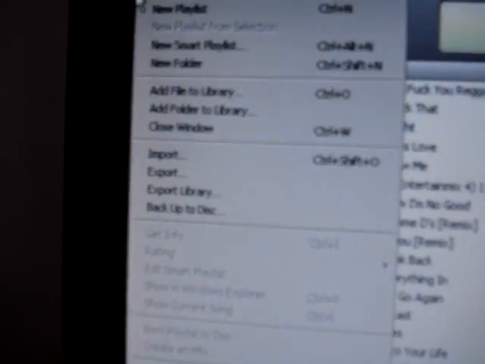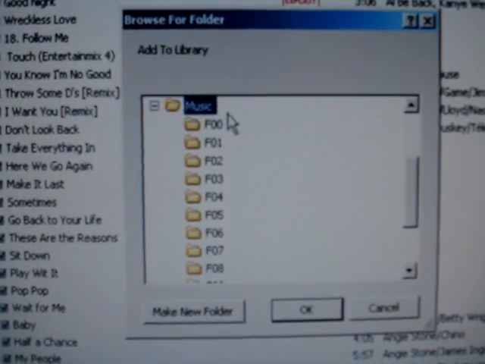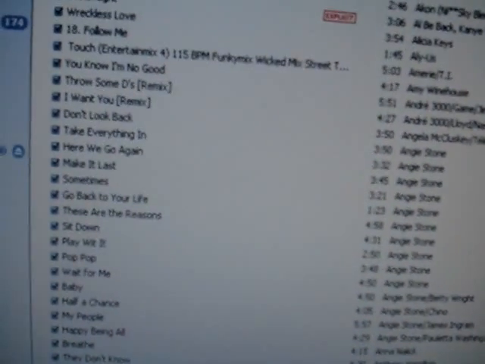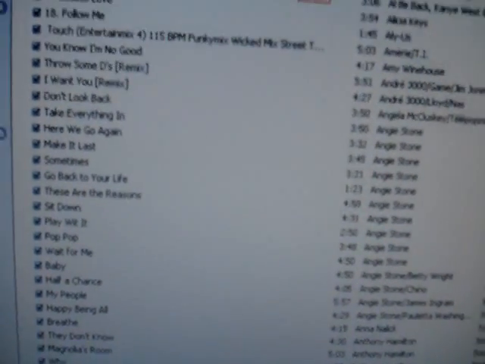What we're going to do is go back to iTunes, maximize that, go to File, Add Folder to Library, and click on Music. After that, you see the main music files highlighted. Hit OK, and it should go ahead and add all your files to the library. Later on, make sure you have enough space on your iPod, and hit Sync, and everything should sync perfectly.